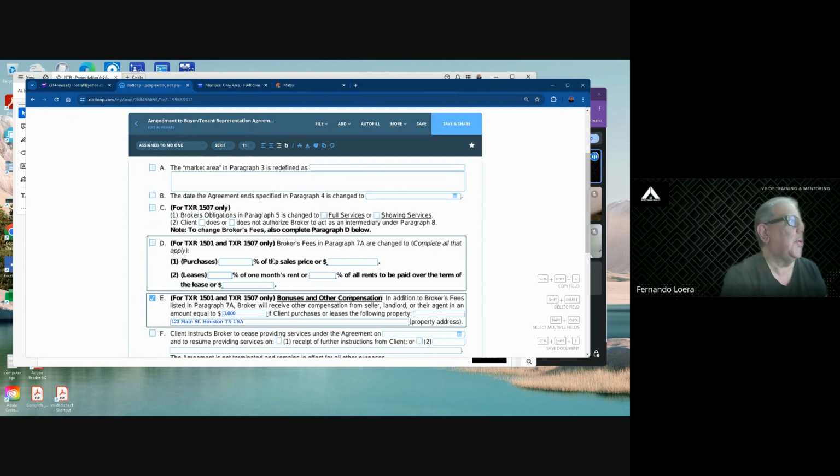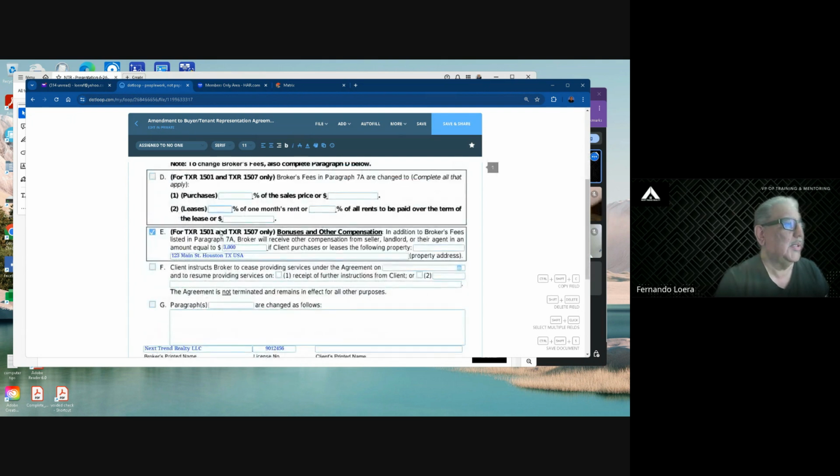But one thing I already reported that I wish they would have added to the regular buyer rep agreement is this box right here, which has to do with bonuses and other compensation. So us realtors, there are certain unique situations where there's BTSAs.